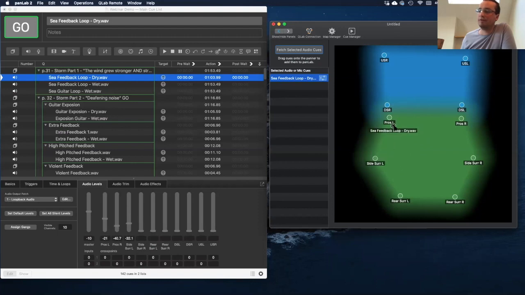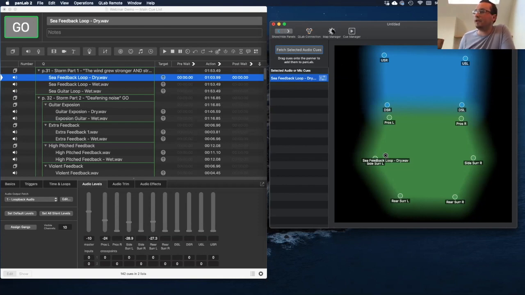If you find that you've got a sort of a 5 dB difference between your proscenium system and your side surrounds, that's going to be noticeable when you're panning the sound between those loudspeakers. So I'd strongly suggest that you start by using a gain stage further up the signal chain than panLab to even out the amount of output power between all of your speakers in your sound system, wherever you might want to do that. And then once you're happy with that, we can continue using panLab.